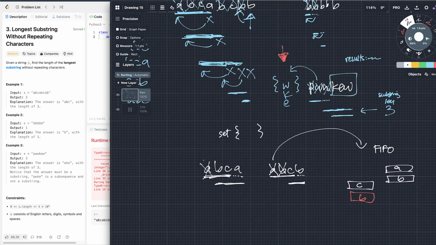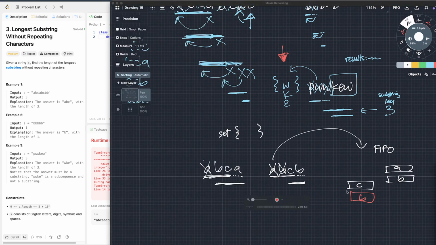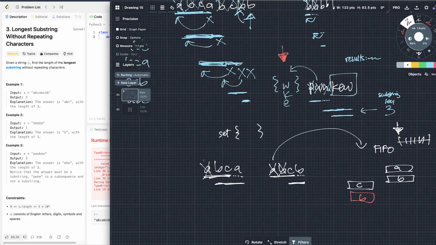Okay. Let's see what else we need, if we need anything else. All right, so I need this FIFO mechanism. So what is FIFO? Well, a list is FIFO. If you have a regular list and you iterate through it, this is first in, and so on down the list. So I guess I can iterate over a list as well.